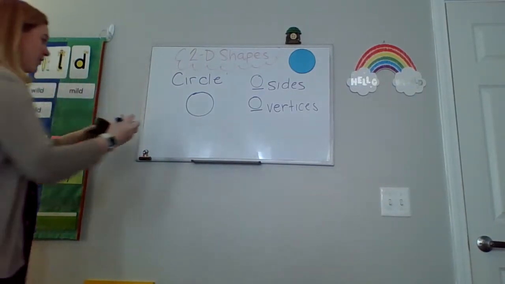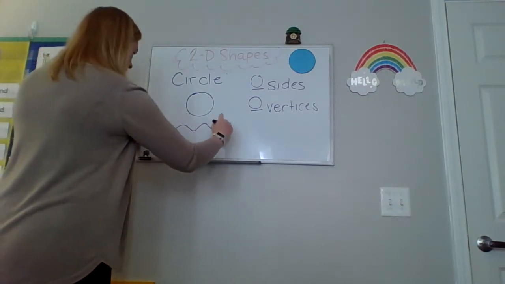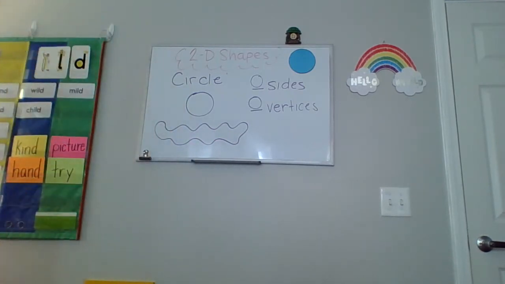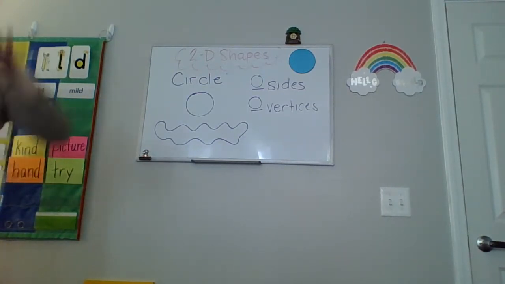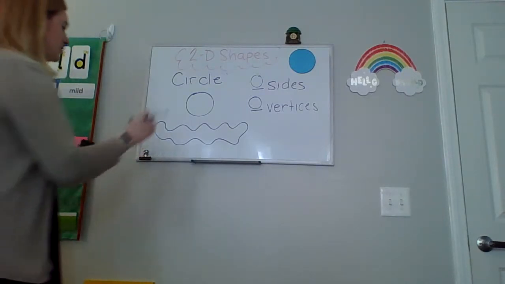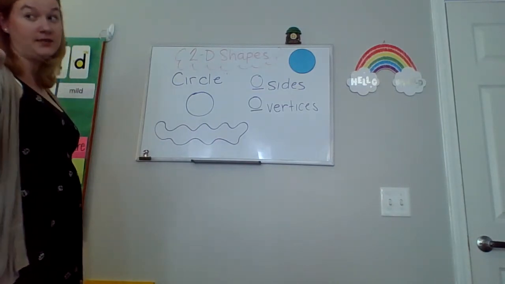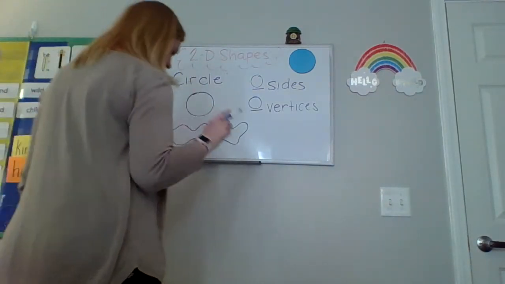Okay. But I have a question for you. Is that a circle? No. It doesn't have a straight edge, but it's not a circle. So a circle looks like a cookie, a chocolate chip cookie. A circle looks like how we draw the sun, right? A circle looks like the top part of a coffee mug. Those are circles. A pizza is sometimes a circle. Sometimes it's a square, though. So you gotta be careful by saying it's a pizza.